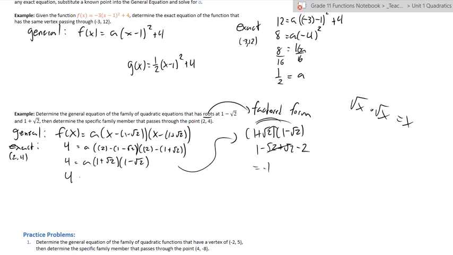So off to the side, we put it all back in. We have then negative 1a. I mean, I could have put this down here, but I want to put it off to the side. And then we just divide both sides by negative 1. So a is equal to negative 4.